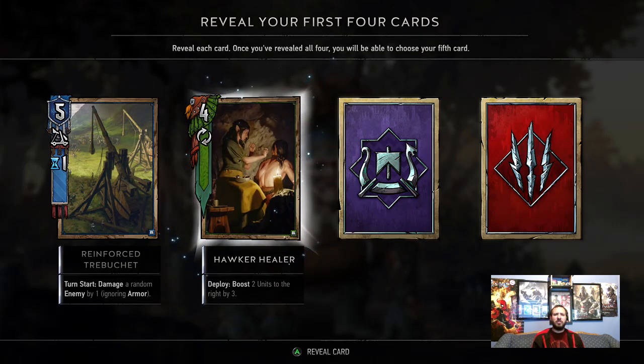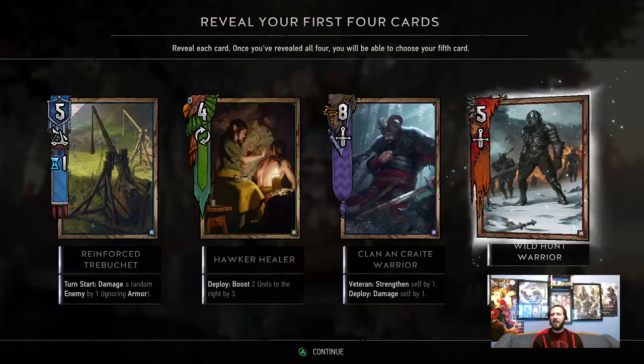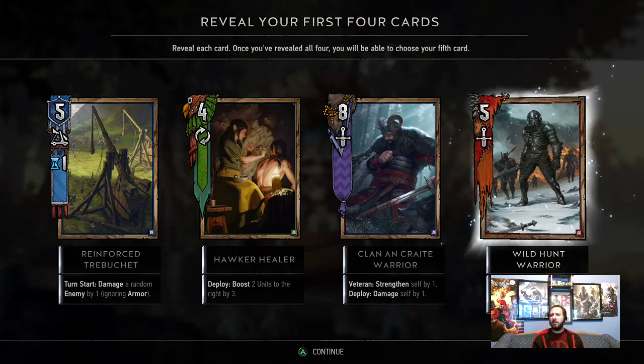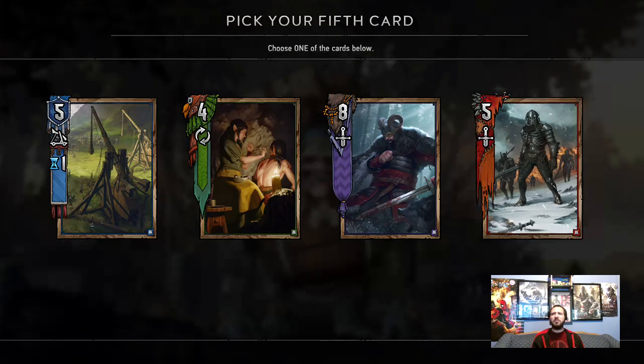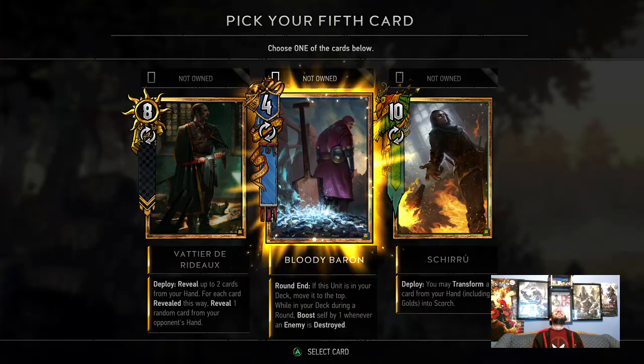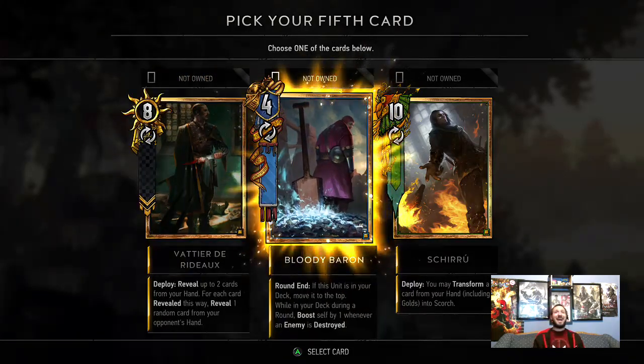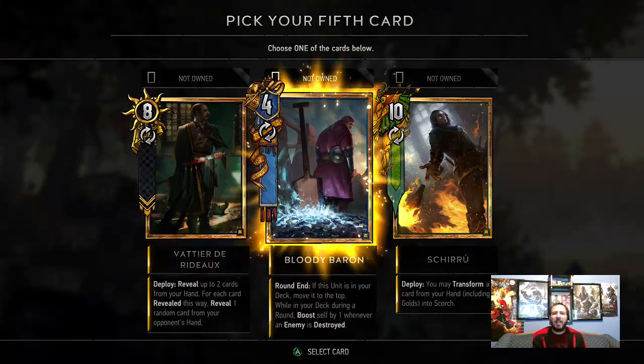Goody. Boost 2 units to the right. Strengthen self. Damage self. Damage an enemy by 3. If it was destroyed, boost by 2. More. The irony that I got my Bloody Baron back. That is ironic. Okay, round end.